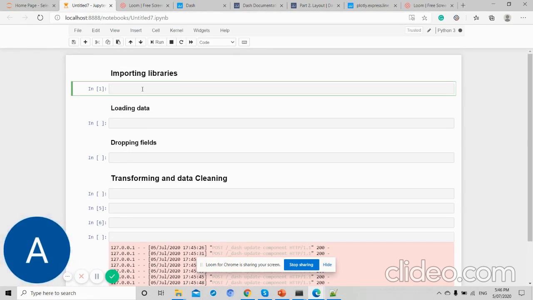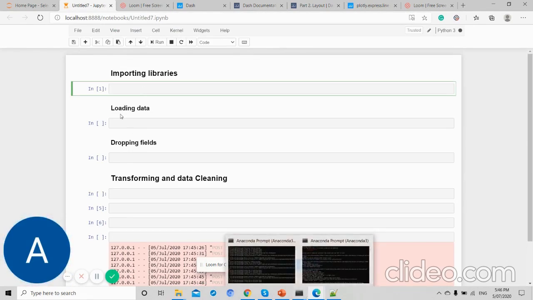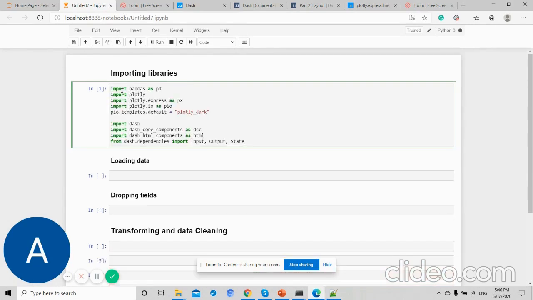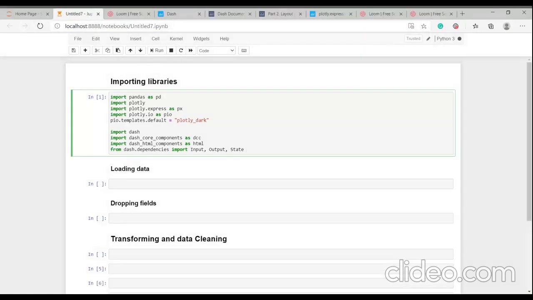Firstly, I will be importing my libraries. I will be using Pandas for creating data frames, Plotly for integrating my line charts, and my default template will be plotly_dark.